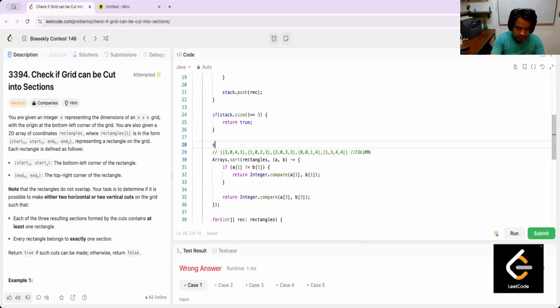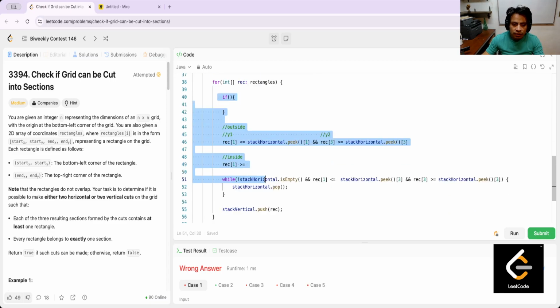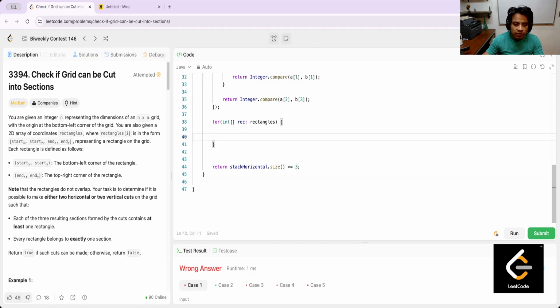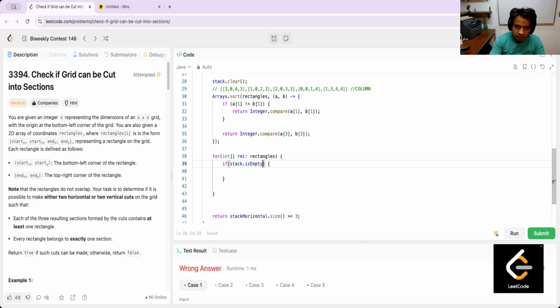And here reuse this stack. And now I remove this. If the stack is empty, then stack dot push rec other and continue.